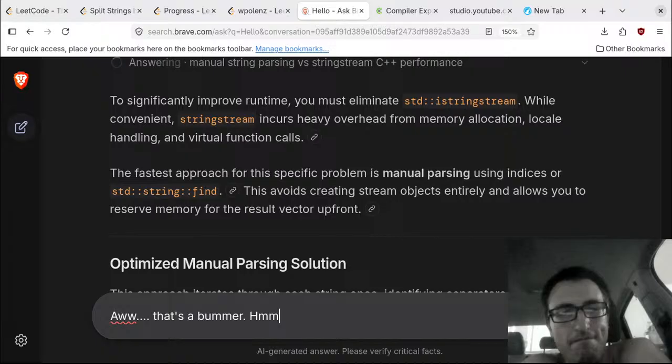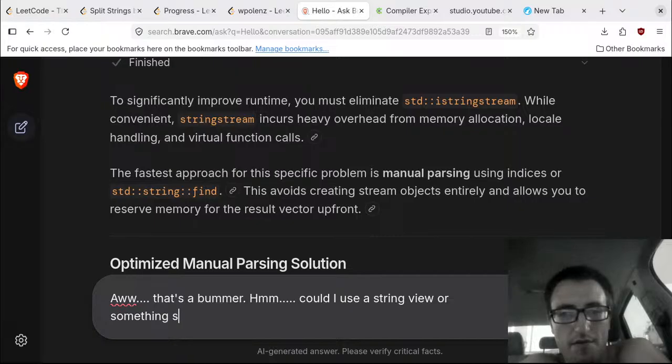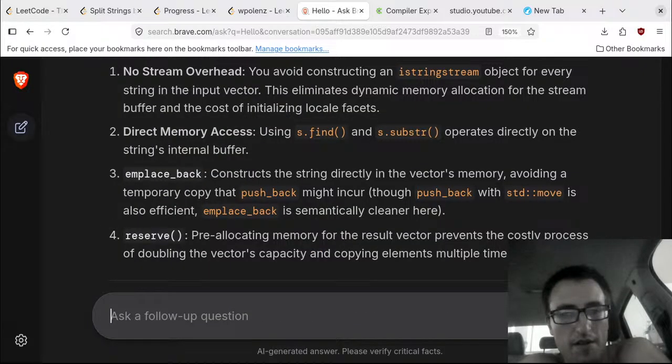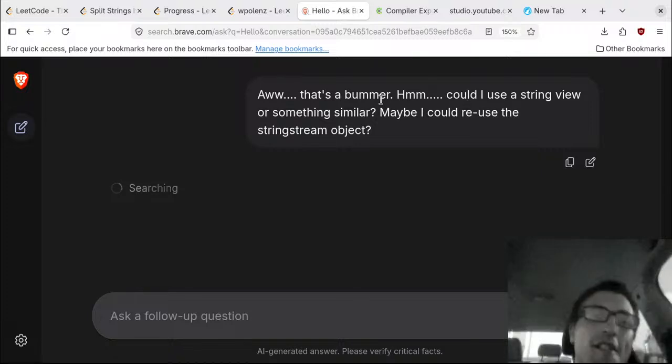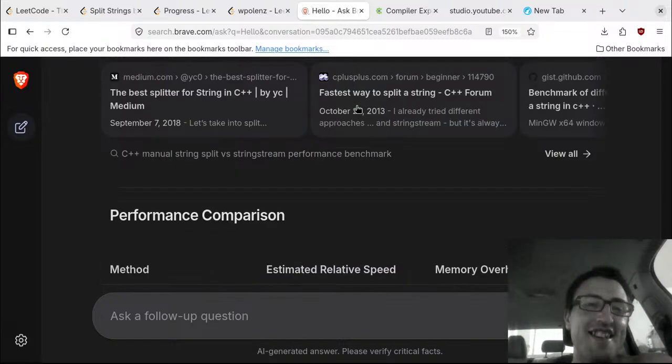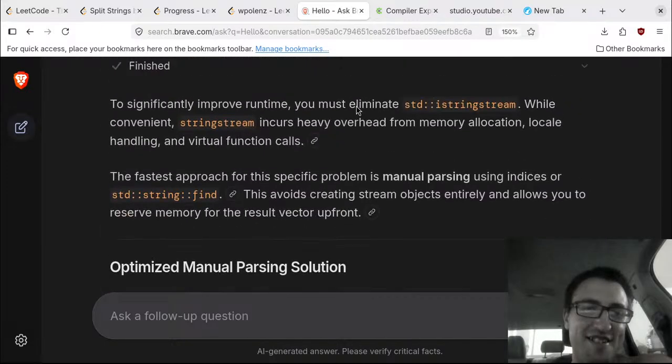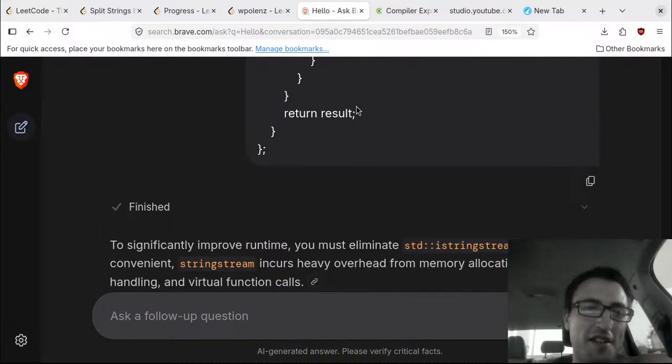Could I use a string view? Maybe I could reuse the string stream object. It's so much more complicated if you do it by hand.